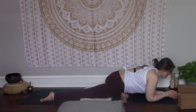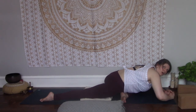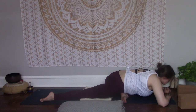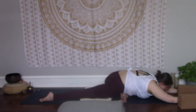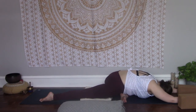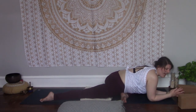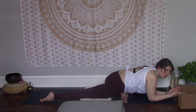One more round of breath. If we want to change our edge, if we've created space, we can come all the way down. So resting our head on hands, or arms can also come out all the way in front of us. Chin or forehead comes down. Three deep rounds of breath in this space. If this posture is serving you so well and you're enjoying it, feel free to stay here as long as you like.